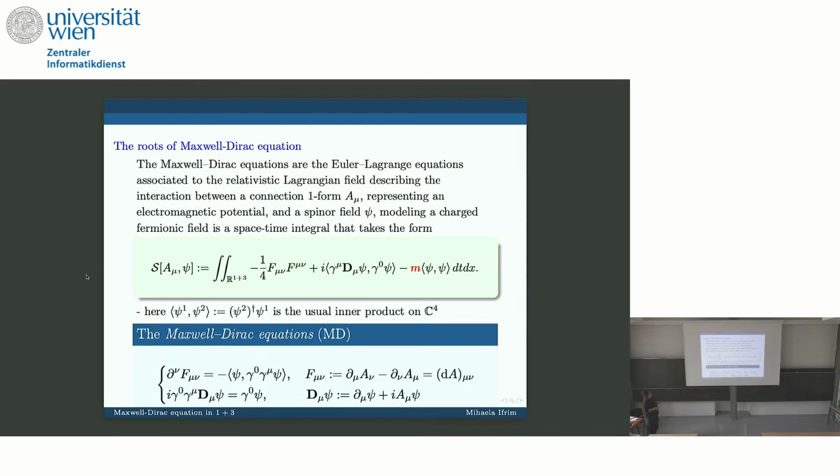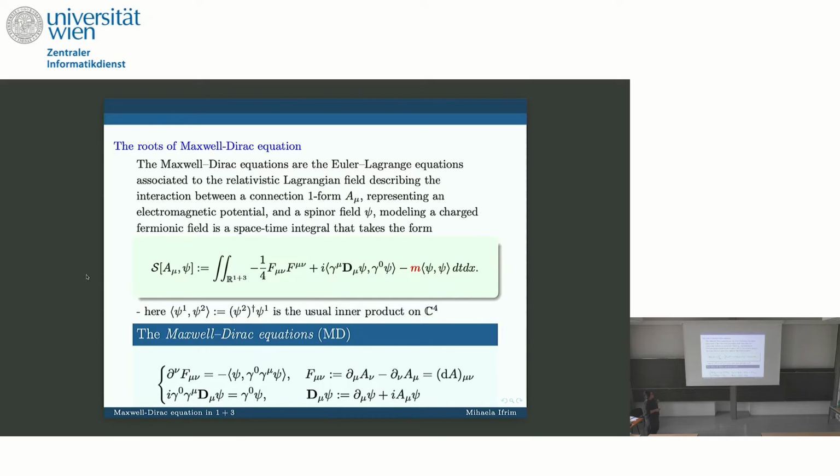So once you have this, you can write the Maxwell-Dirac equations, and I wrote them in here. Right away, you can just write Euler-Lagrange by using this action functional. And once you write them down, you're going to get this system, which is not exactly the one you've seen before, because in there I used the Lorentz invariance. That's why you have it in that shape that you've seen before.